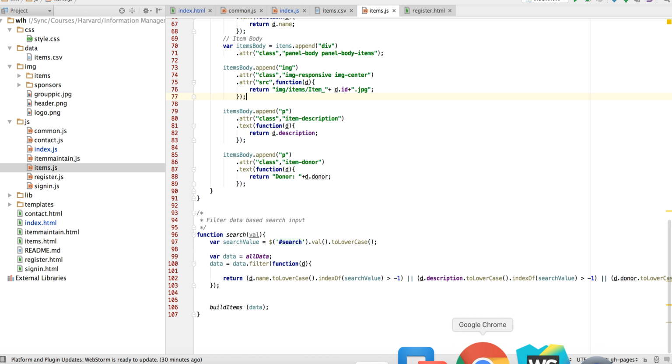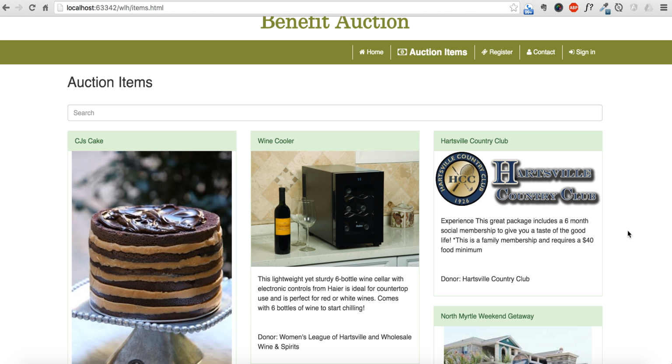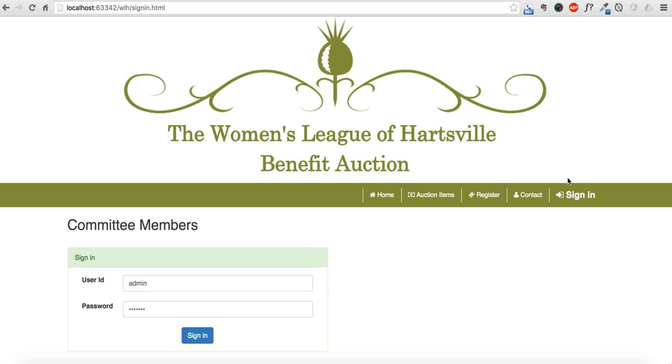Some of the future things which I could add to the site are making it more dynamic by saving the data into a database, then integrating the login so that it authenticates against a backend system. Overall, the Bootstrap, the jQuery, and the D3 which I used in the site worked very well, and helped me build out the site and also build dynamic contents into it.